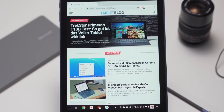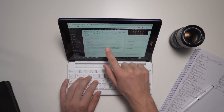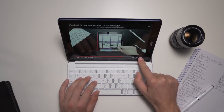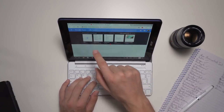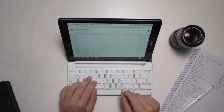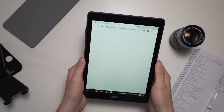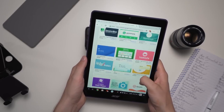The most interesting feature of the Acer Chromebook Tab 10 is the operating system — it's the first tablet running Chrome OS. While there have been convertible notebooks, this is the first tablet with a touchscreen only. Chrome OS is based on Linux and the Chrome browser; most of the time you'll be using the browser, which looks and works just like Chrome on Windows or Mac OS, including all extensions. A major advantage over Android is that updates are delivered directly and regularly by Google, not the manufacturer, so Chrome OS tablets will run the latest software much longer. With Chrome OS you can also use tons of web apps from the Chrome Web Store — some require internet, but many work offline too.